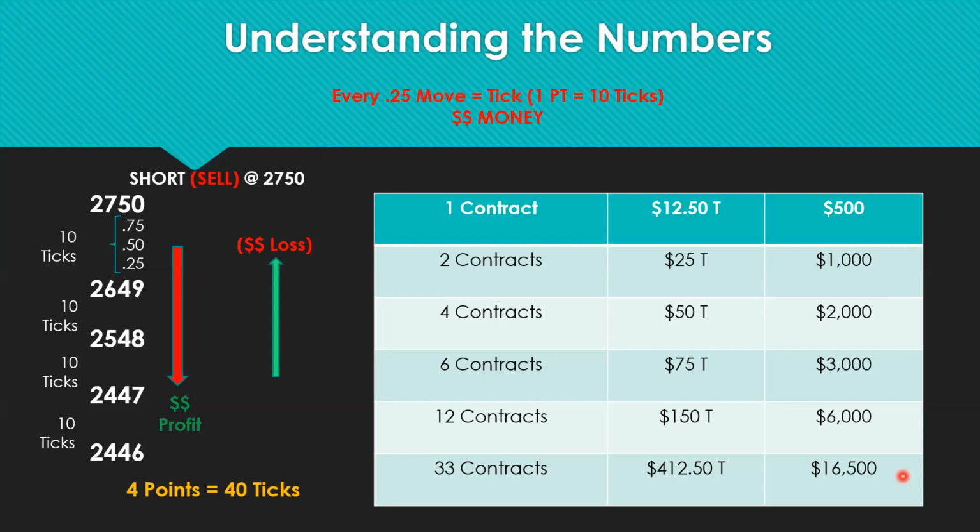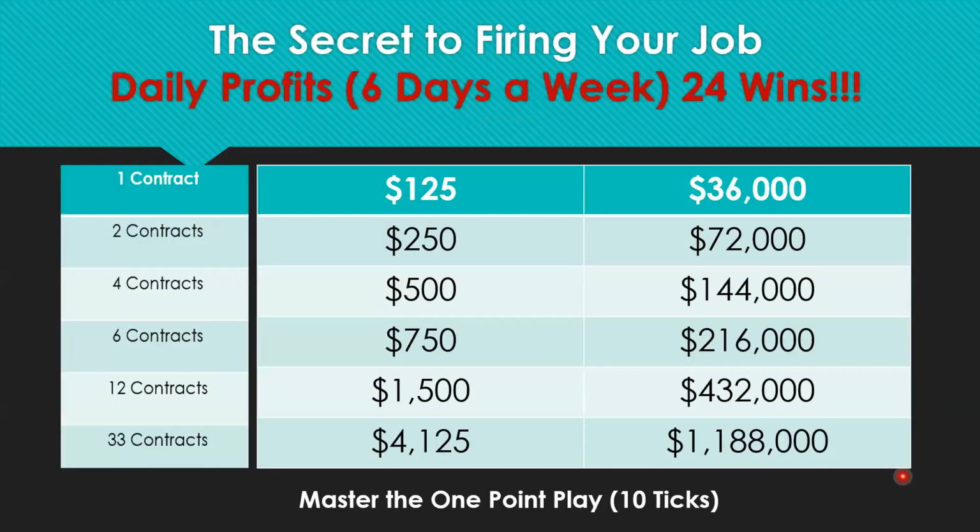Okay. And so obviously to catch 10 points, I'm not over trading. I'm waiting for perfect setups. If I don't see it, I may not trade because I'm waiting for my perfect setup. But either way it go, when it's time to make more money, you just increase your contract. So let's think about the profit potential. And I call this the secret to firing your job.